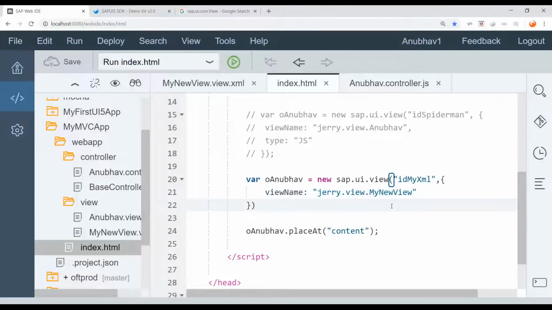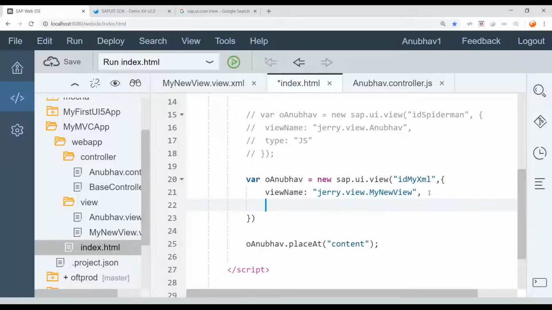Okay, so it won't work. So let's come back. Put in here view name, and let's give an ID. ID we already given. Let's give the view type, and it's an XML view. And watch out, guys, I'm showing another interesting concept of UI5. We can use a constant class in UI5. What is constant in a programming language, like pi? I can create pi as a constant. Its value is 3.14, right? Similarly, UI5 offers a predefined constant for view type. It's part of sap.ui.core.mvc.ViewType.XML. It's a constant available for view type.